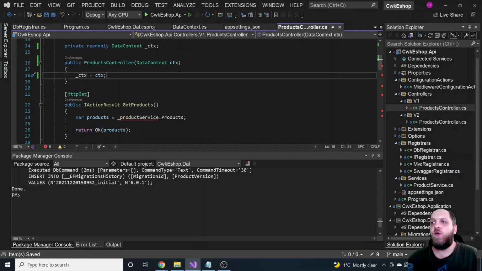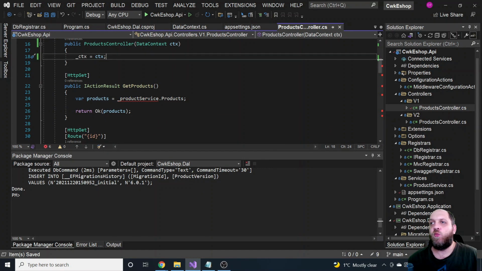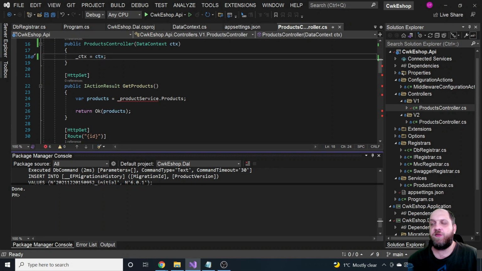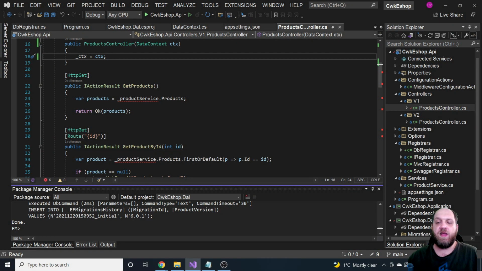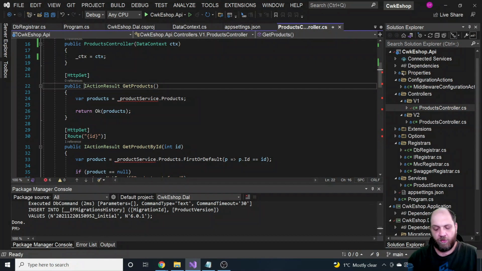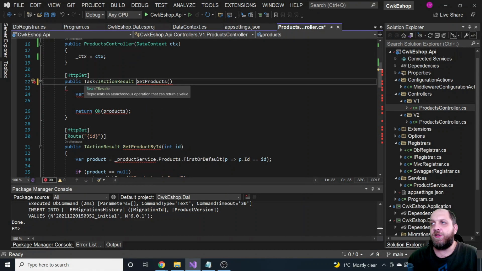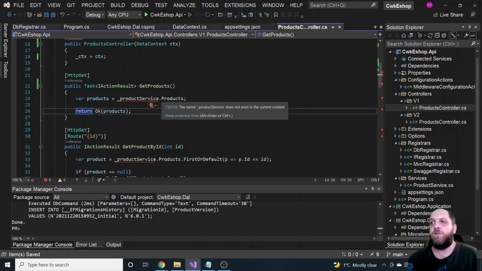Cool. So let's go through all these methods one by one. First of all, we need to change everything to be async right now, because as we work with a database, this is an unmanaged connection, and of course it's okay to use async and await here to not just block everything until we actually succeed in performing a certain operation. So instead of returning an IActionResult, we'll return a Task of IActionResult, which is not very complicated to achieve.